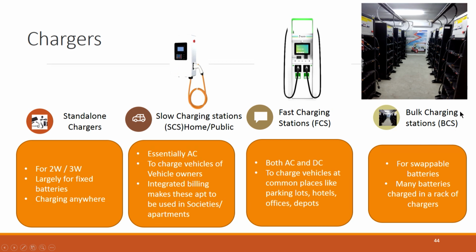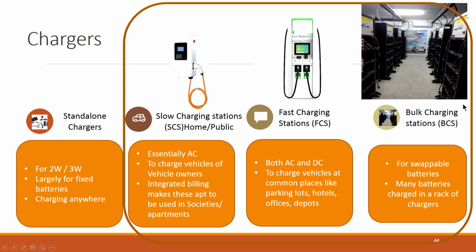So a bulk charging station is nothing but a rack where you can put in a number of different batteries that you have taken out of the swapping application and charge them simultaneously. These are developed in a way that they have the intelligence to know which battery is charged at what level, at what rate, what is happening with the battery, and how to bill for that battery. So each port or each battery is controllable, each battery is monitorable, and you also get the records updated to the cloud. In all these categories, you can have a connection to the cloud also.